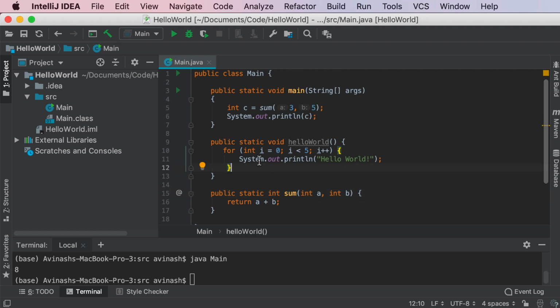In order to create functions, you specify public, static, and then the return type. Is it going to be nothing, i.e. void, or is it actually going to be some sort of data type, your function name, any parameters you want to pass in, and then you run your code.